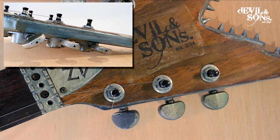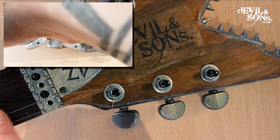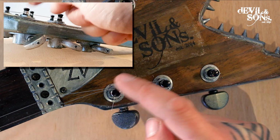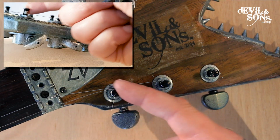Great. And from above we can see that at this angle, because the string's coming over the nut and around the top of the tuning peg, it's not going to interfere with the tuning peg behind. Whereas if it went round the bottom, it would catch on here.